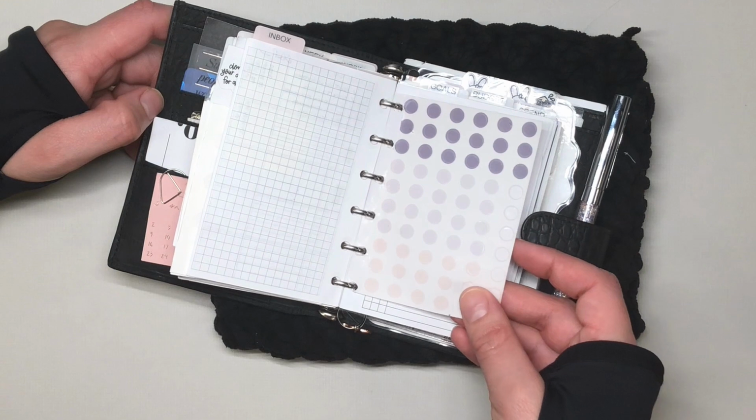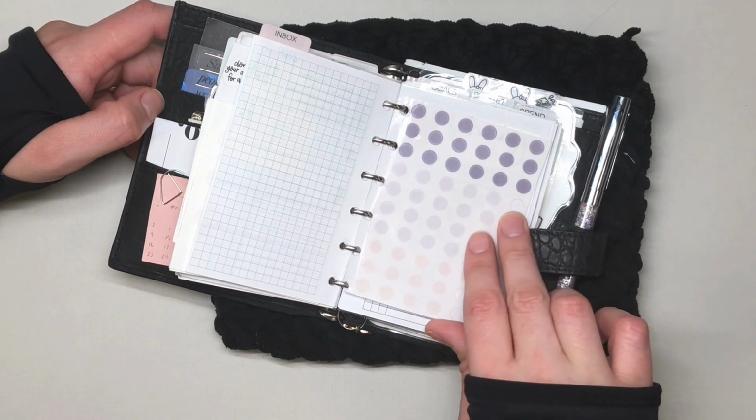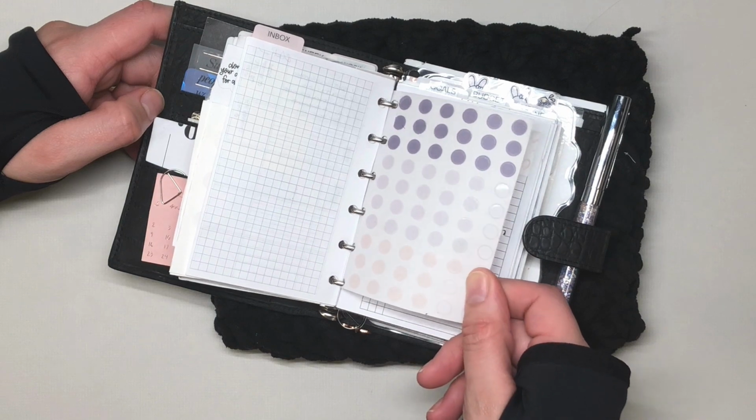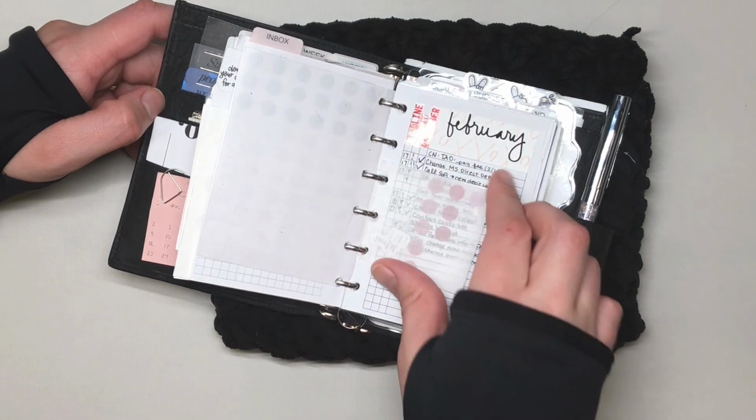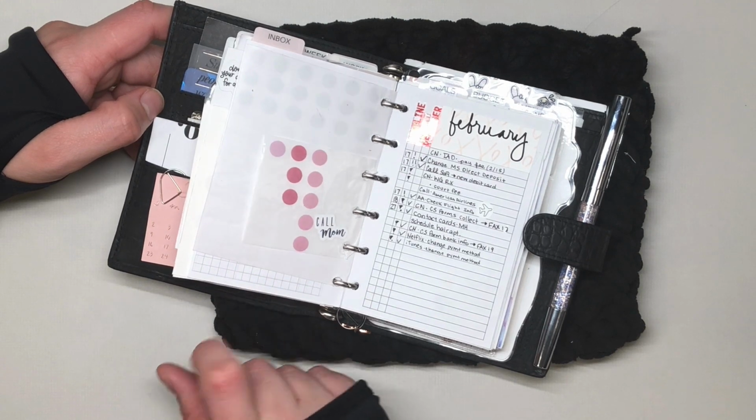Like to keep my see-through dots on hand. This is from the planner spot, even though I cut off her name here. She is out of stock on these, but I'm always checking back for them. This is just a little bit that I have left from cloth and paper.